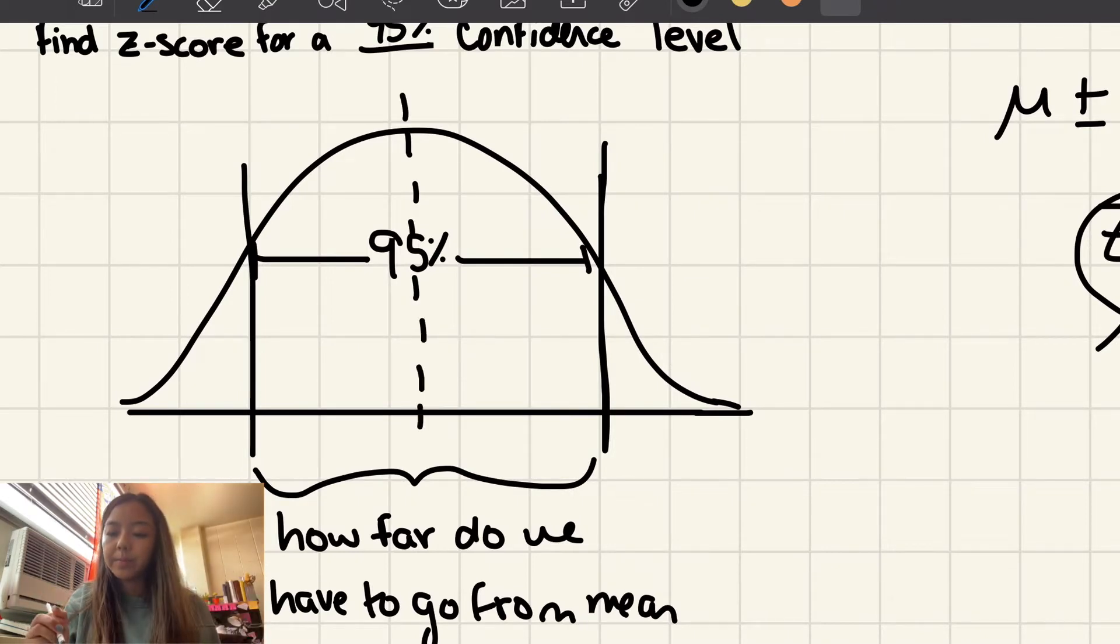Let's pretend our mean is right down the middle right here. Also, totally free-drew all of this, so just pretend this is a normal curve. I know it kind of looks a little, maybe a little skewed, but just roll with it. It's a normal curve, so it's going to be symmetrical.